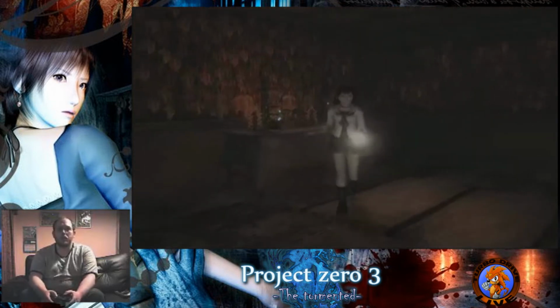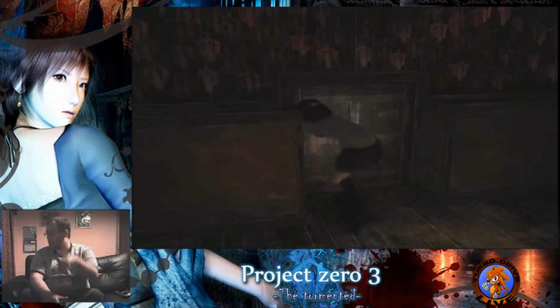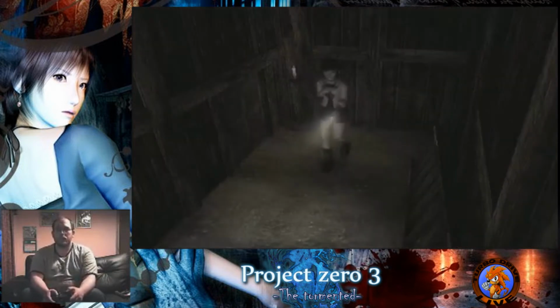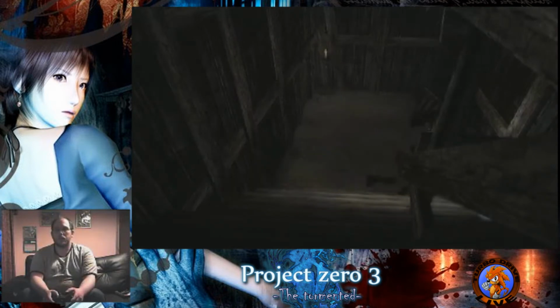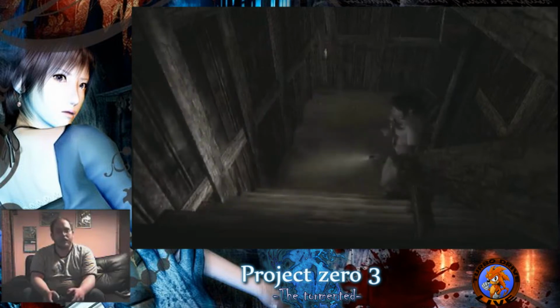So, yeah. It's like the relationships and all that. Anyway, that door's unlocked now, so let's get through that. And what's this here? Type 14 film again?